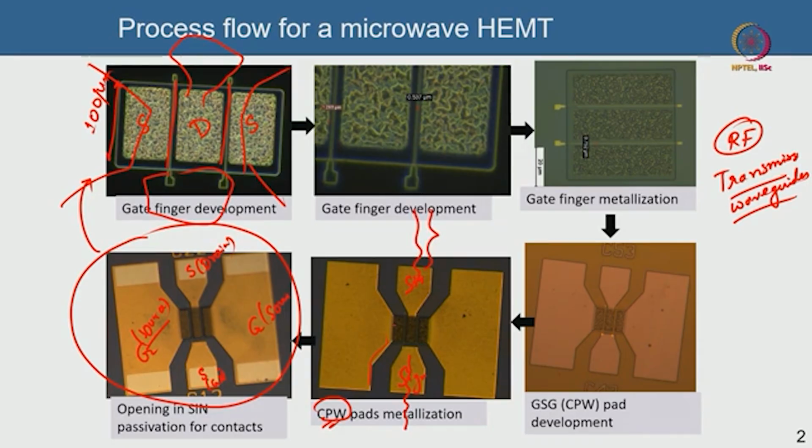To understand many of these things, we have to go back to the basics and appreciate the fact that an electromagnetic wave is an oscillating electric and magnetic field. There are two fields, electric and magnetic, that are oscillating perpendicular to each other, but there are different modes, different ways in which they move. We do not have to understand the physics of all of this, but whatever is necessary for appreciating the devices is something that we need to go through.